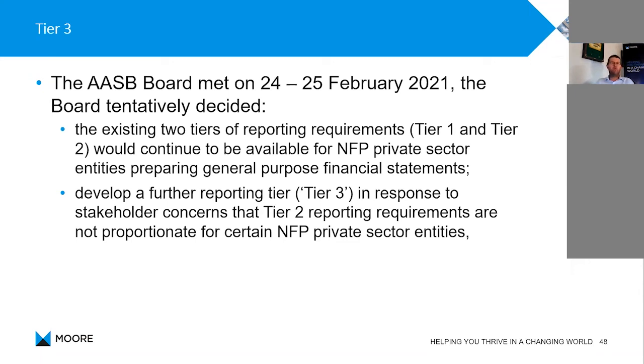because there's now been a discussion around, well, does tier 1 and 2 really meet the requirements? Current tier 1, current tier 2 SDS or RDR meet the requirements of that sector, or should there be a tier 3? And there's been an agreement, or we're in agreement at the AASB board level, that tier 3 should be introduced. And so it's really just a matter about now, what does tier 3 look like? So in the February meeting, we agreed to develop a tier 3.